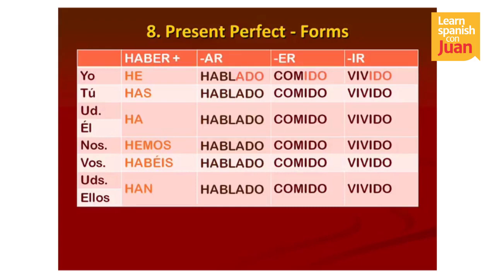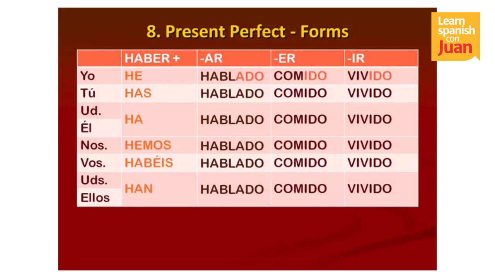position line vertically. Now you're definitely going to want to commit all of the forms of haber to memory, especially those on this side and on the side for the past perfect tense, because these two tenses, present and past perfect, are fairly common in Spanish, if not very common, just as common as they are in English. In fact, with the perfect tenses, they're pretty easy. I find they're easy. Students find they're easy because their usage tends to parallel usage in English.